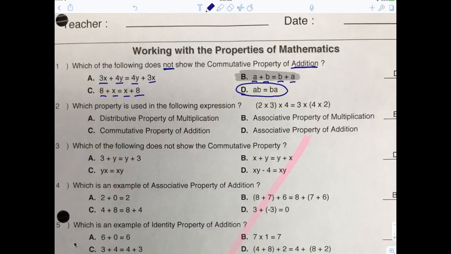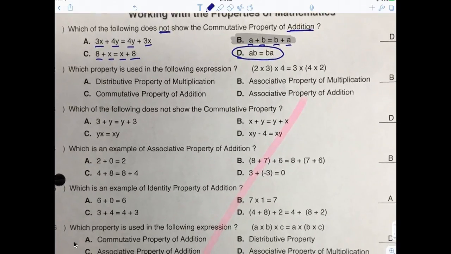All right. Now, it says over here, 2 times 3 times 4. Over here, is it the same order? 2 times, no, is it the same order? No. They've mixed up the order, right? So as soon as the order is mixed up, I know it has to do with what?